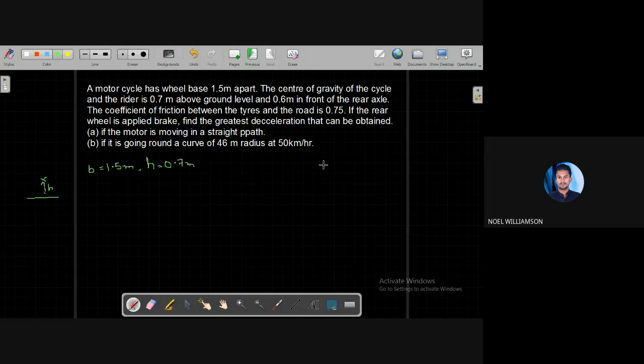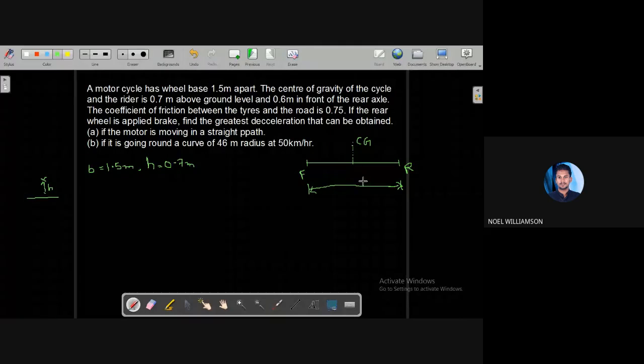That means, let this be the rear wheel, and here is the front wheel, and this portion is the center of gravity. Then we know that this particular full length is denoted by d, and this particular distance we denote as L, right? That is how we did it last time, yes.